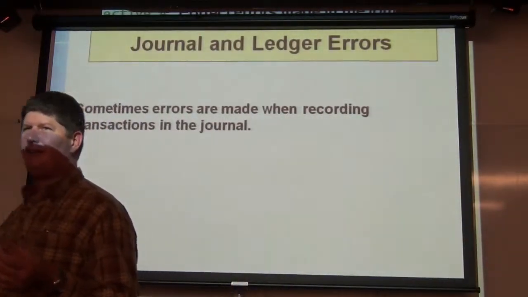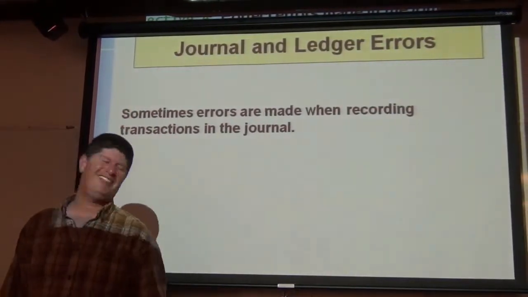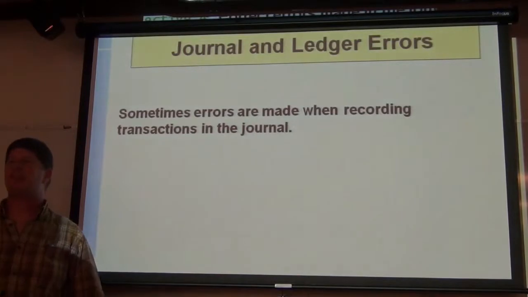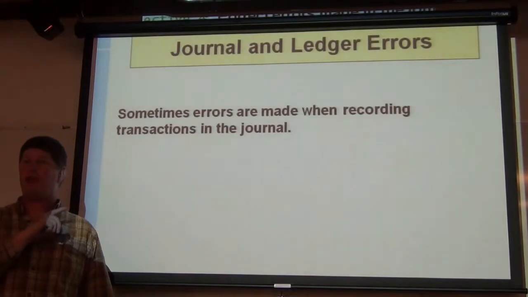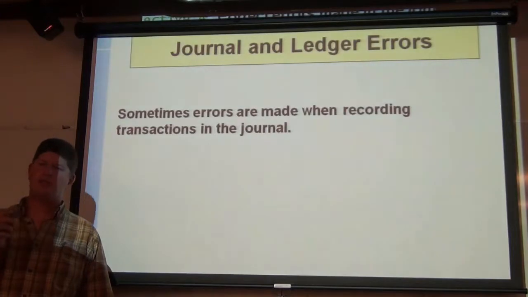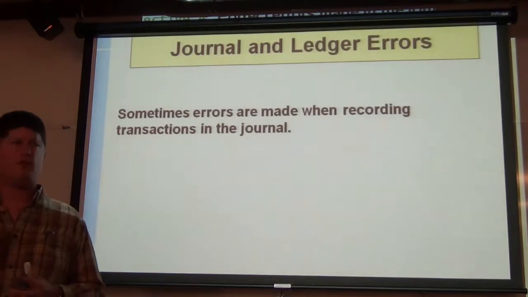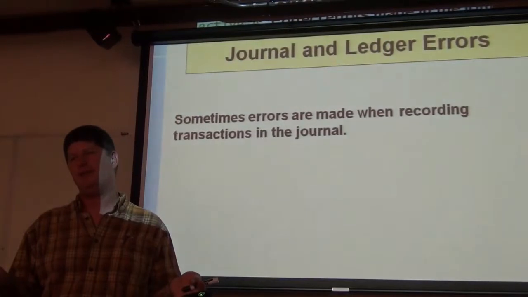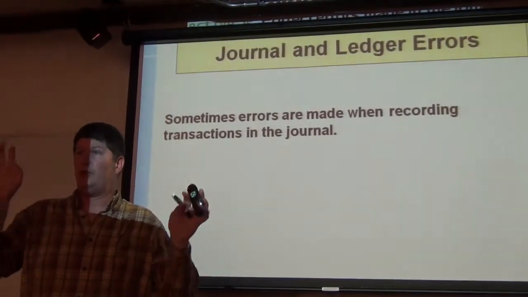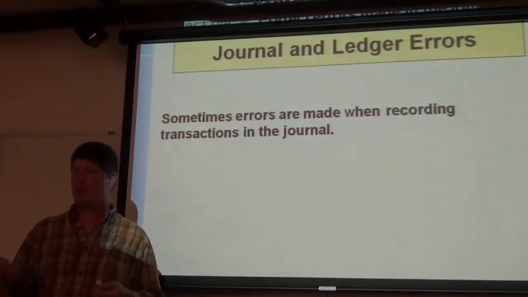This was something we talked about briefly a minute ago. We are human, right? We make mistakes. Let's admit it now. I make mistakes all the time. What happens when you make a mistake? And it will happen. You fix it. Remember, we're writing all this down in pencil. Do you just erase it and fix it? No, we don't do that. There's a little integrity here. If people go through your records and see that you've erased a lot and rewrote, does it look like maybe something's going on here? Maybe, maybe not. It might be totally honest and above board. But we want to avoid the appearance of any kind of impropriety. So we don't erase things.